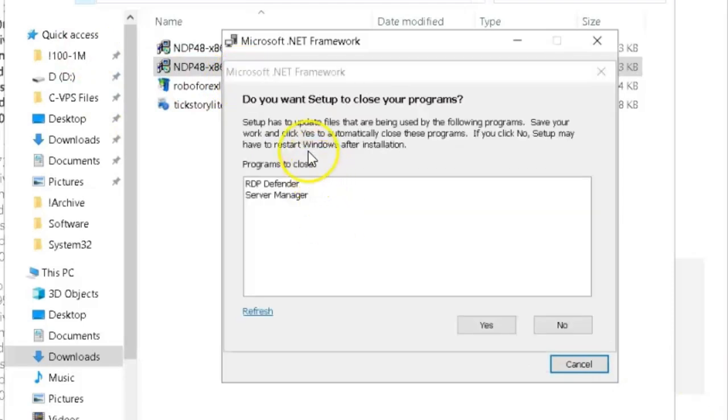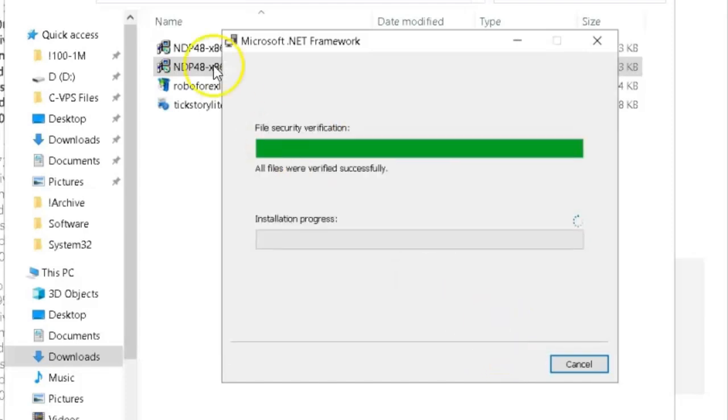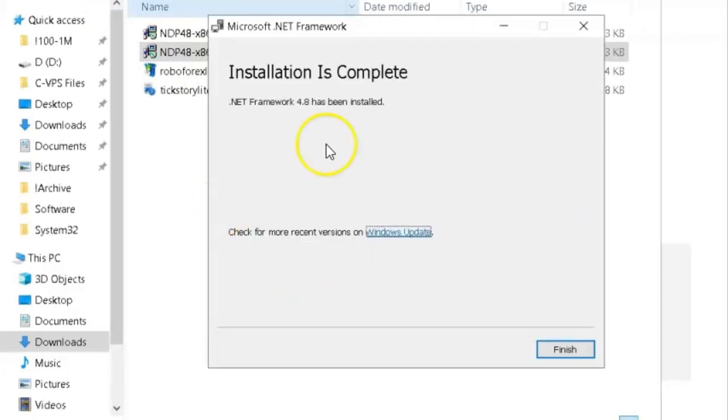But let's see. You want to set up close? Yes. So you've got to close all that. Looks like it's making progress. By the way, if you see any server issues or errors like that, you can always report it to your VPS provider, whichever provider you go with, anything to do with the operating system update issues. All right, so it's looking good.